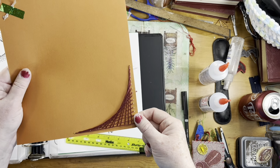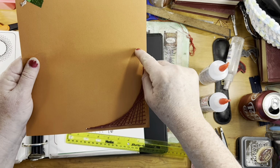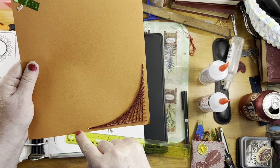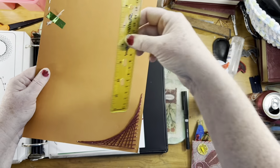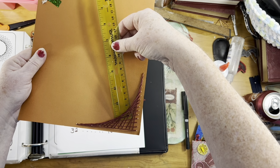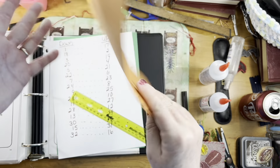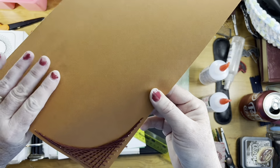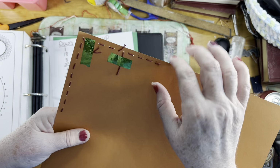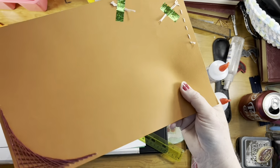But anyway, she gave me some of the patterns just to have, and so I was looking through them, and I thought, that would make a cute pocket, because you can cut it out. You can cut it out as a triangle shape, or you can cut it square, and you can have that be your pocket, or you can also have a little tag up in this mesh here. I haven't cut these out yet. I just did those last night, and I secured my strings with washi tape, and I might glue them down better if I was putting them in a journal.